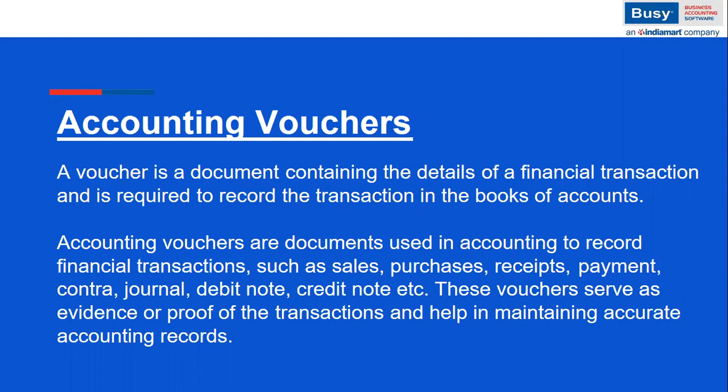Accounting vouchers are documents used in accounting to record financial transactions such as sales, purchase, receipt, payment, contra, journal, debit note, credit note, etc. These are all transactions, and we have to record all these activities in the data. These vouchers serve as evidence or proof of the transaction and help in maintaining accurate accounting records. In a business organization, you have to record the transactions. After recording them, you can view the situation of the business, analyze the profit, and check the payable and receivable, etc.